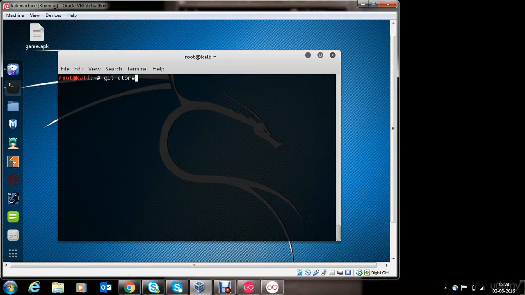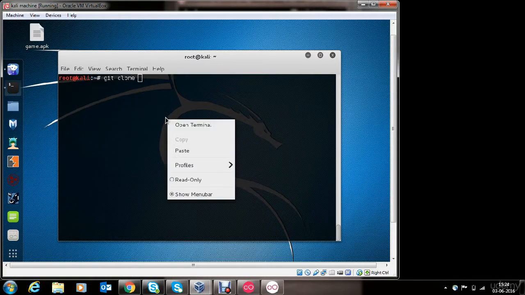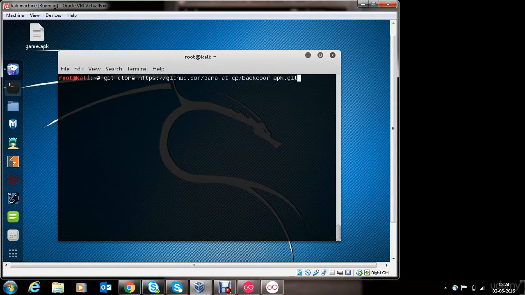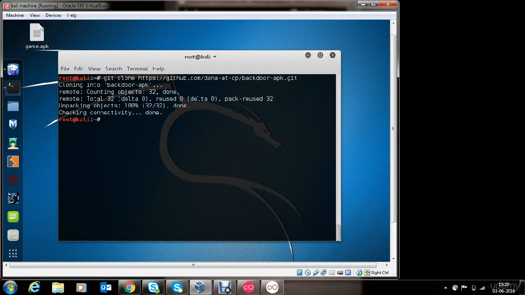We'll type in git clone and paste the address copied from GitHub. This will download the backdoor APK shell script for us. Takes a couple of seconds or maybe a minute, depends on your internet speed.